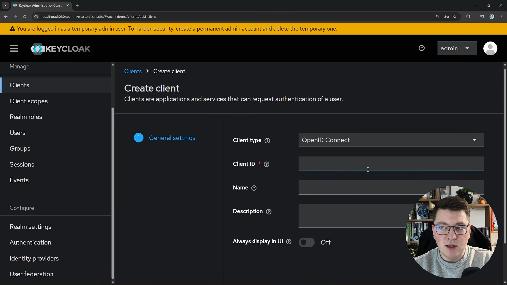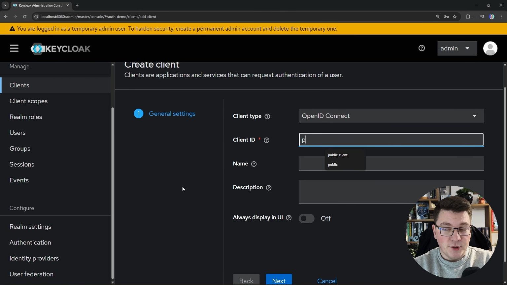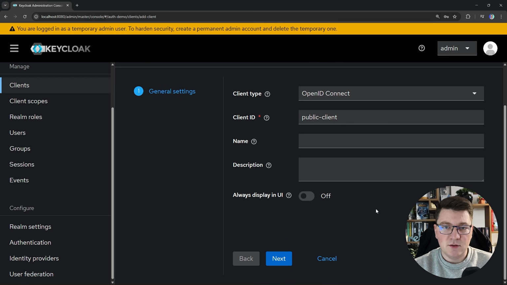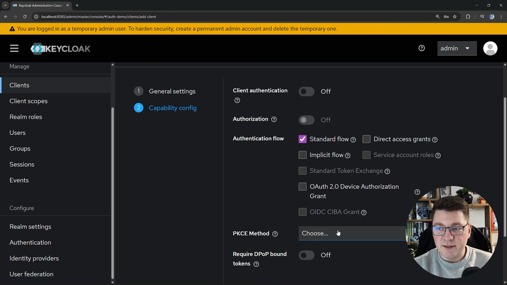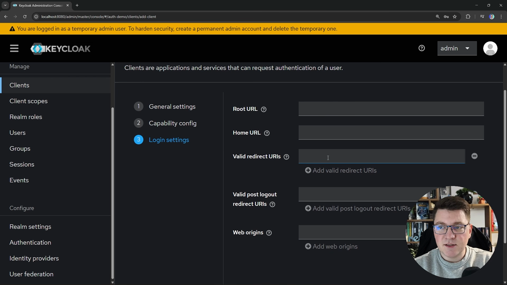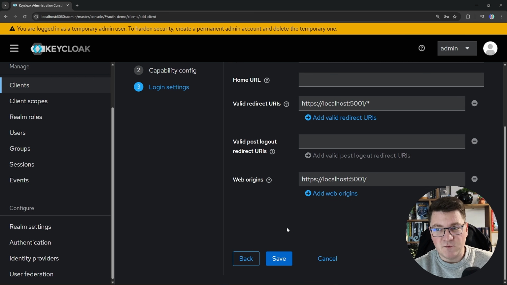And then let's create a public client that we're going to use from our user interface to authenticate with Keycloak. I'm going to call this our public client just for ease of use. I'll click next, leave the default settings here, and then we can go ahead and click next. For the valid redirect URIs, I want to use localhost:5001, and I'm going to specify a wildcard using a star so that any URI with this address is a valid redirect URI. If you've got a specific page that you only want to use for redirection, then you can go ahead and be granular and specify that page.